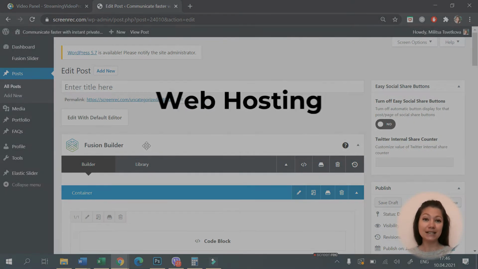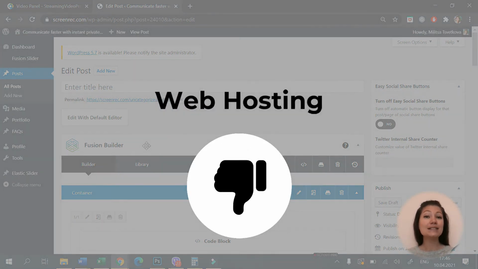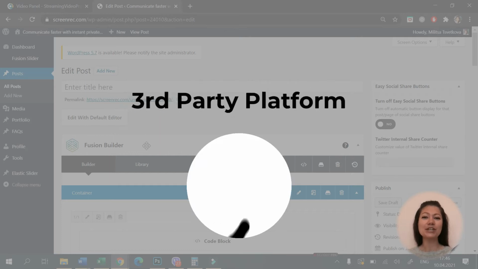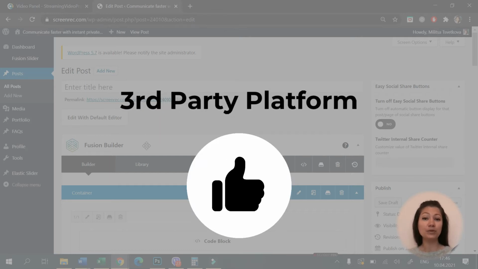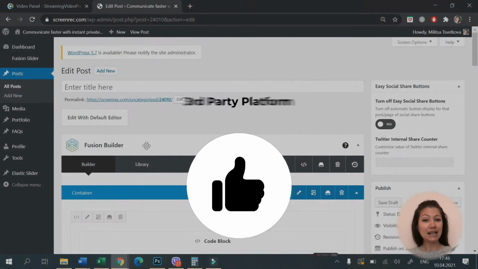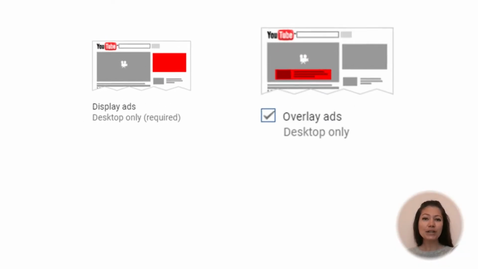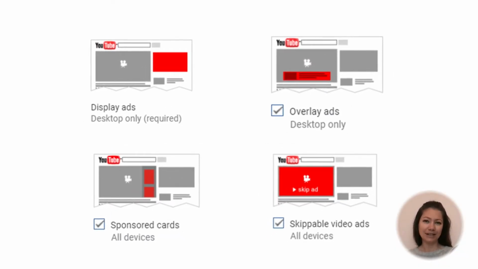Your web hosting is not suitable for videos because they will consume your bandwidth and may result in extra charges. And for video hosting, we suggest using a third-party platform to upload your videos and then embed them to your website. The most popular choice is YouTube, but YouTube is filled with a lot of unwanted ads, which, let's face it, can be quite annoying.